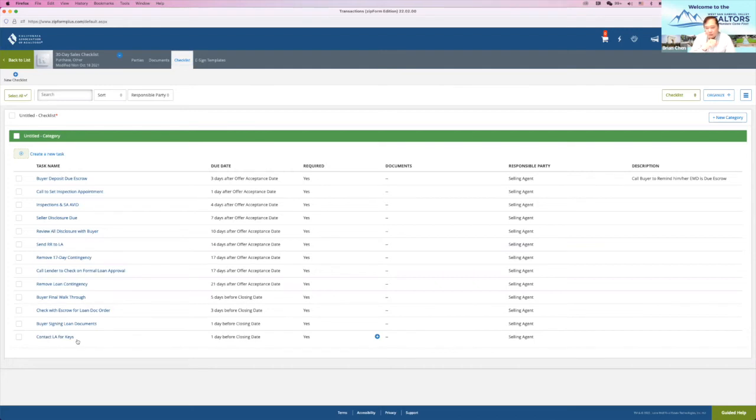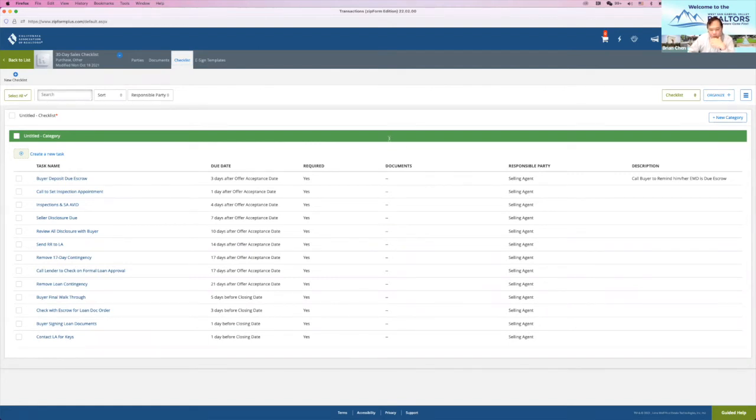I have agents who come to me and say, my buyer's loan funded, we recorded today, now I cannot find the listing agent and I don't know where to get the keys. Well, I ask my agent, did you contact them before? Did you talk to them? Oh, the listing agent is always so hard to get a hold of. Then you should have contacted them even earlier. You don't wait until the last day. So this is how I do business. This is the standard checklist from Brian Chen. This is my habit of doing a 30-day escrow.